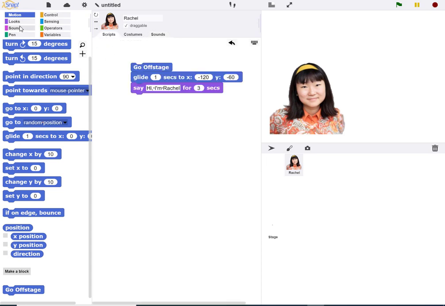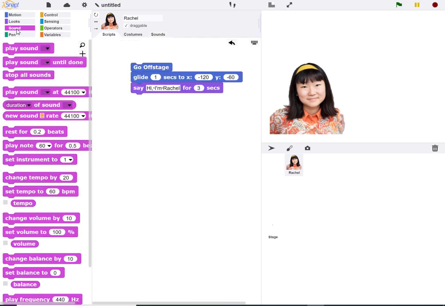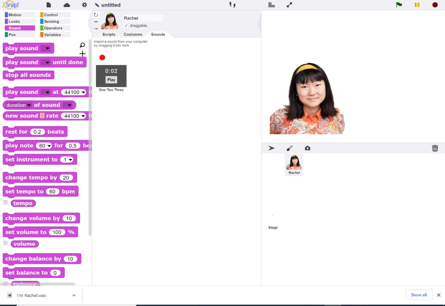And if I want to play the sound, as you might suspect, you go to the sound palette, which is in violet, and come over here, and then select the sound 1, 2, 3, and then I can play that back. 1, 2, 3. Now, in the case of Rachel, I probably want her to introduce herself. You can drag a sound into the sound tab in the same way that you can drag an image into the image tab. So now I've dragged this sound that Rachel previously recorded.